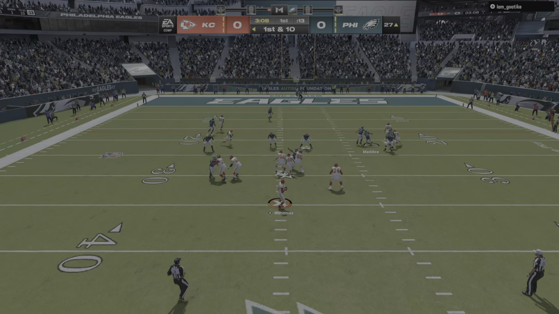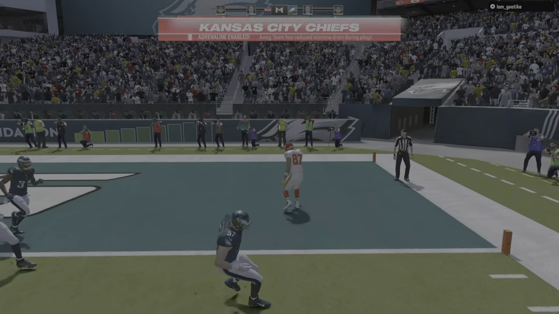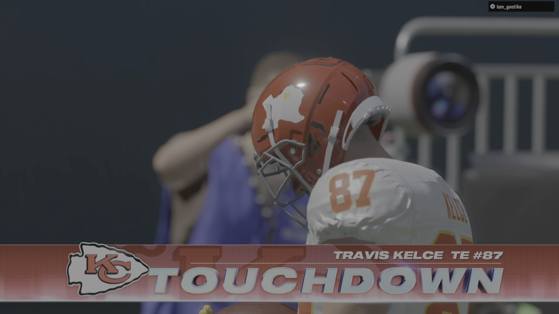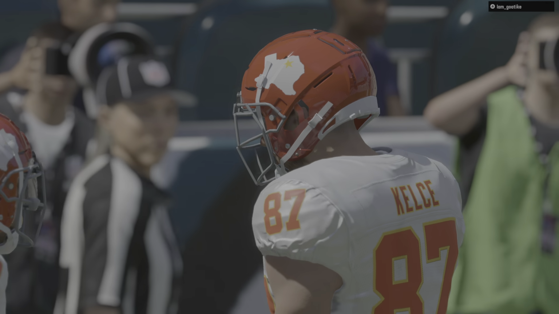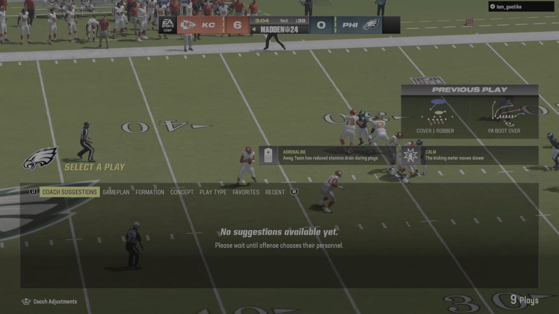Now it's Mahomes again. Oh my goodness. Open man here. It's the tight end Kelce. And in for the Chiefs touchdown. Travis Kelce. 27 yards, and the Chiefs will jump on top with the game's first score here this afternoon.